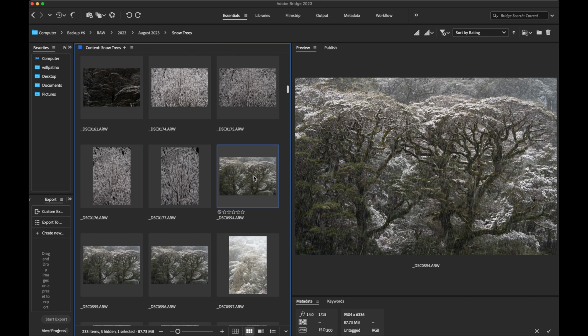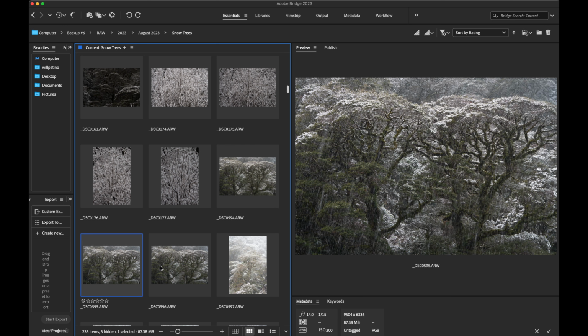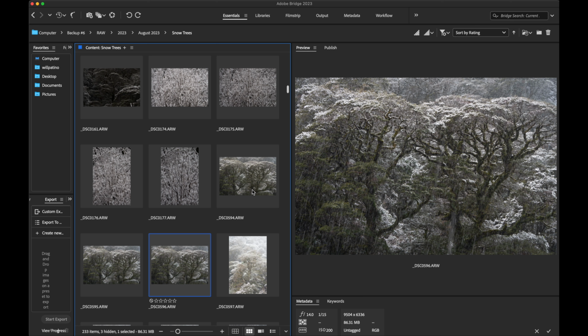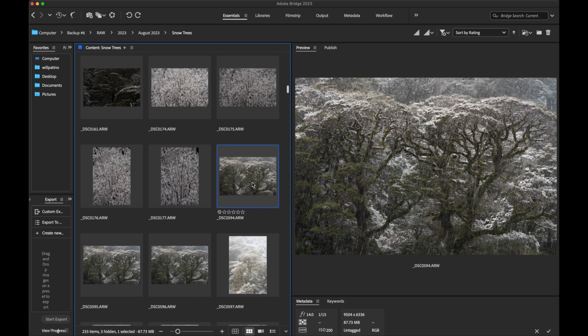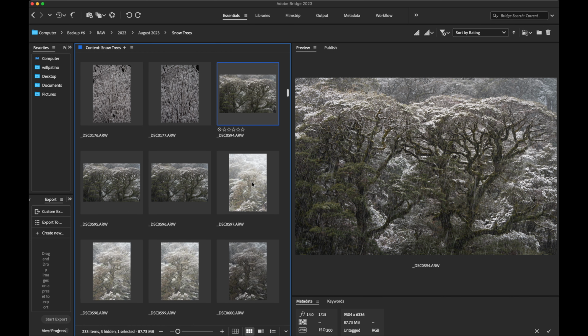Here's some strong balance where we've got the two trees either side, that falling snow, which I really like trying to incorporate. That's that shutter speed we're talking about. So that's a 15th of a second. I don't mind that. But again, it's a little bit of a question of where are we really finishing up?